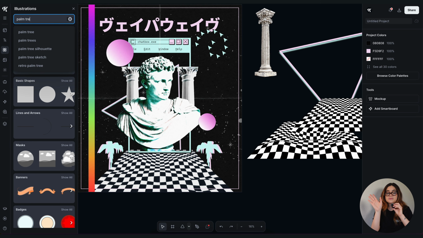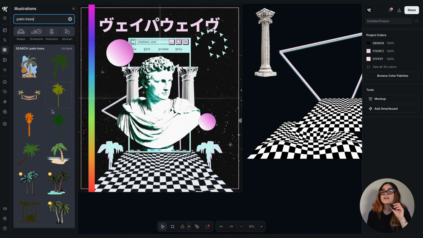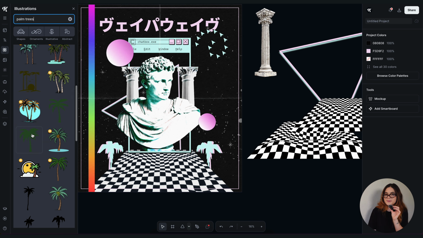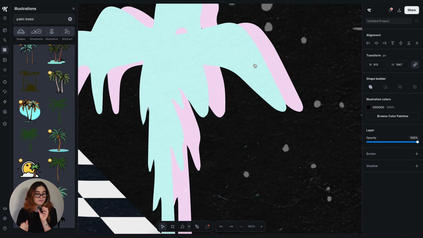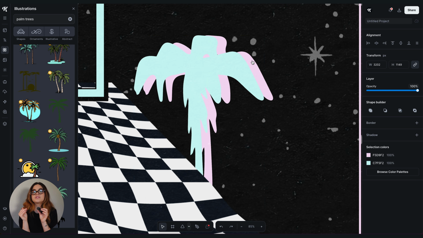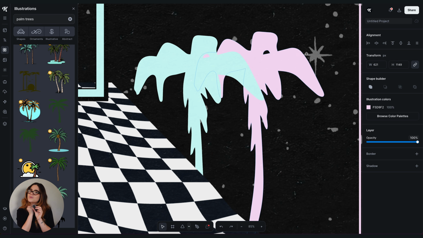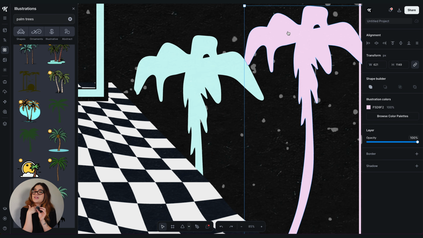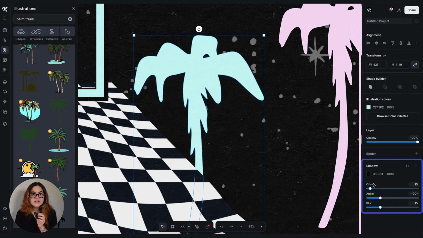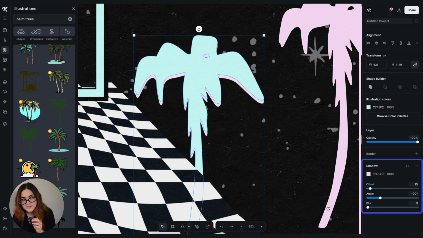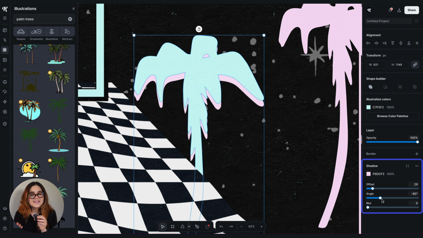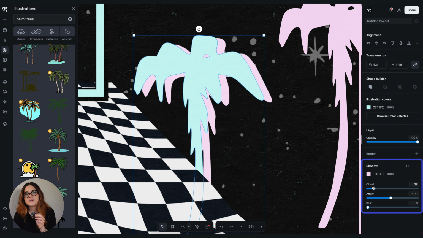We also have these palm trees here that can be easily found on the Elements panel too. I mean, we're all over the Elements panel today. And what I did was, as you can see, I stacked two on top of each other, and I changed the colors to give this kind of dual tone or almost 3D-ish effect. But then I quickly realized, duh, I can do the same by adding a shadow to it. Like what I'm doing right now. I didn't even need to go through the hustle. It was simple before, but it's even simpler.